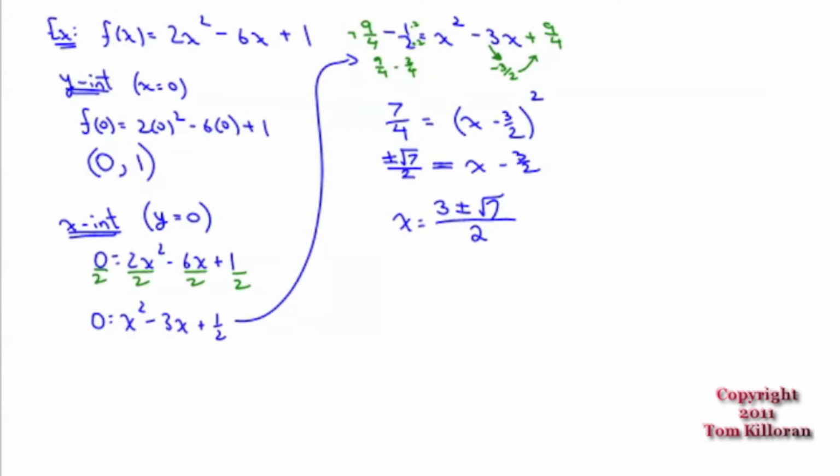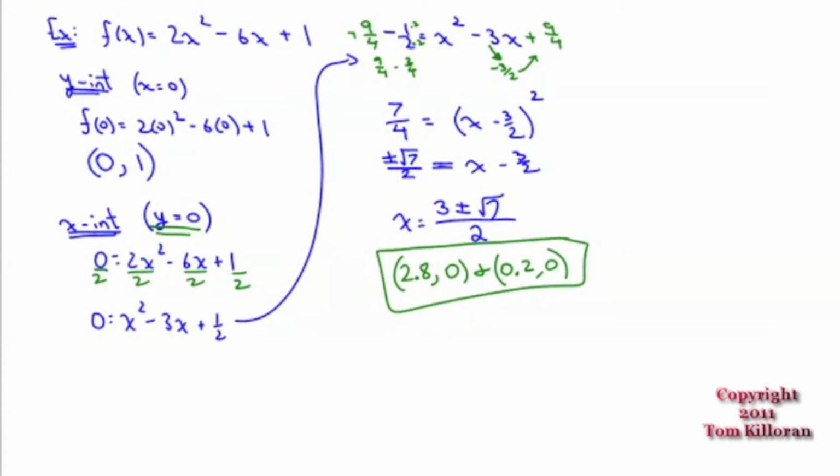2.8. So one of them is 2.8, so I'm going to write it as 2.8 comma 0. We have to go way back to the beginning: y is equal to 0. And the other one is 0.18, so 0.2 if you round it to the nearest tenth. So 0.2 comma 0. The only reason that you round it to the nearest tenth is you're going to be graphing these, and there's no way to graph a hundredth. Tenths are kind of easy, you can guesstimate where it belongs, but the hundredth position is useless.